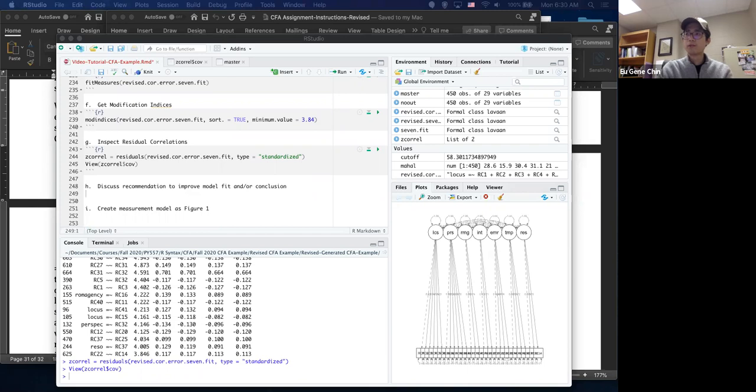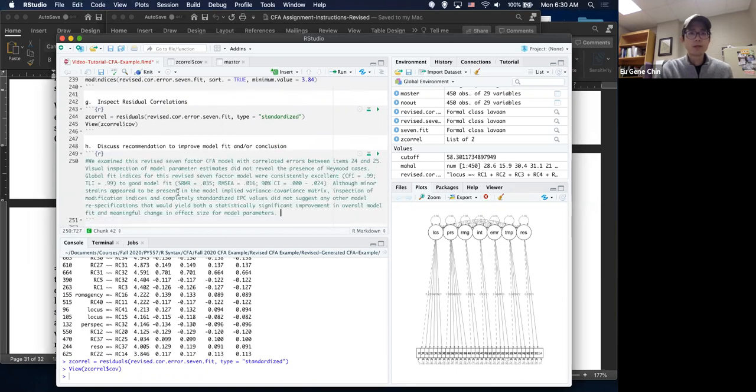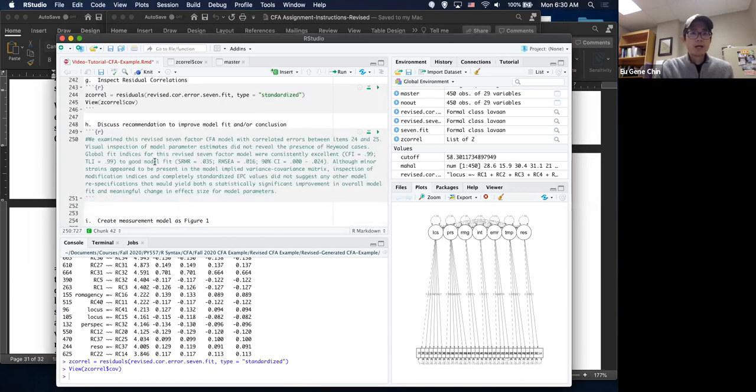So in terms of the recommendation here, I'm just going to copy and paste for the sake of time. We examined this revised model with correlated errors. The visual inspection did not reveal any Heywood cases.